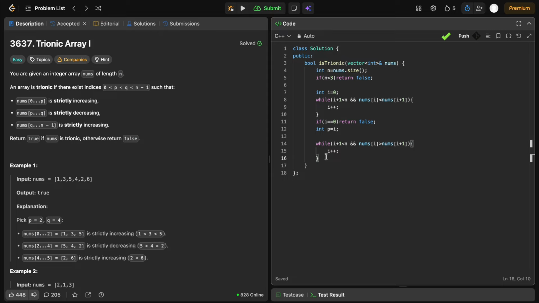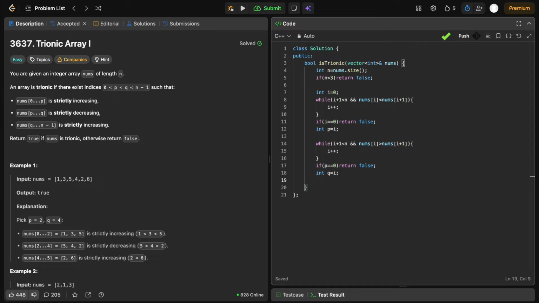So now we again add one condition: if p is equal to 0, then we return false, and again add one more integer variable q equal to i, to store the value of i.